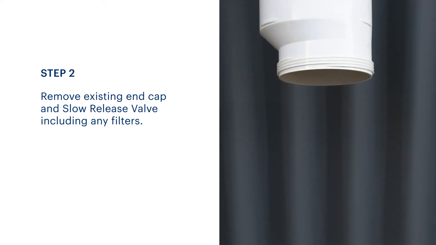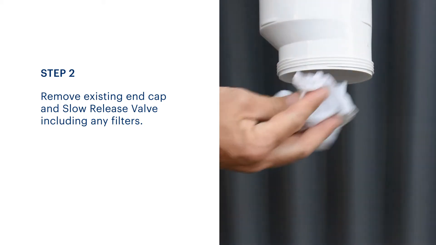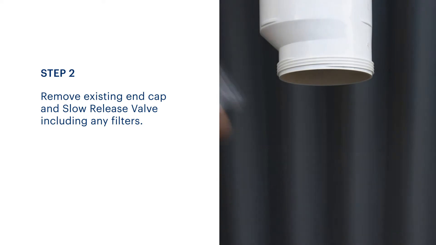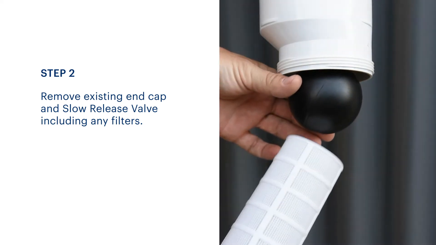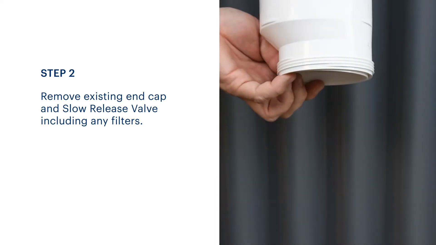Check the threaded base of the first flush chamber where the O-ring seals against and clean off any debris. Place the ball float back into the chamber and then insert the primary filter into the first flush. It should fit snugly in place.